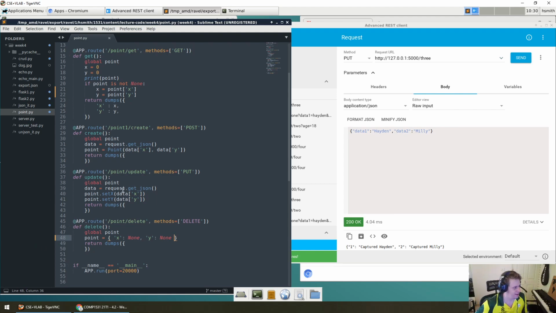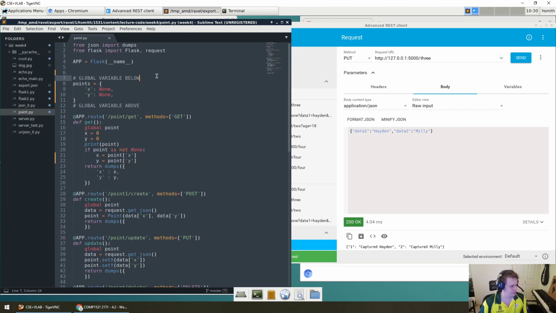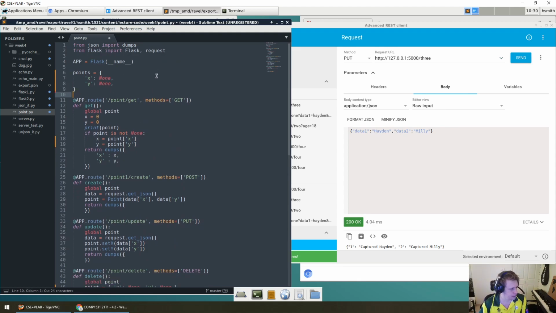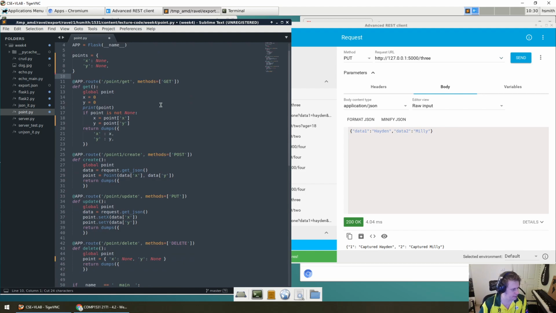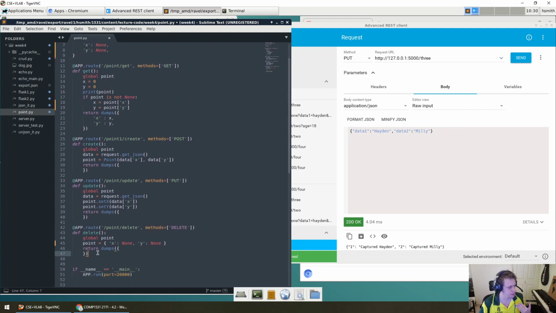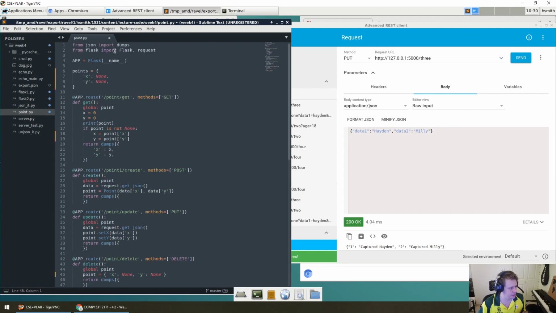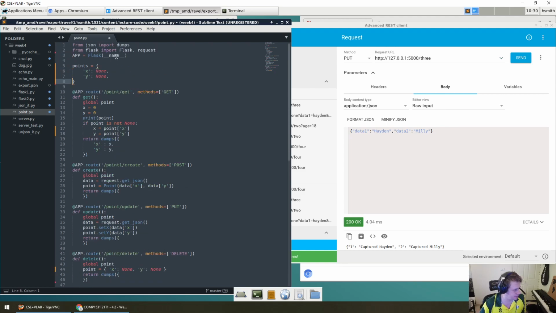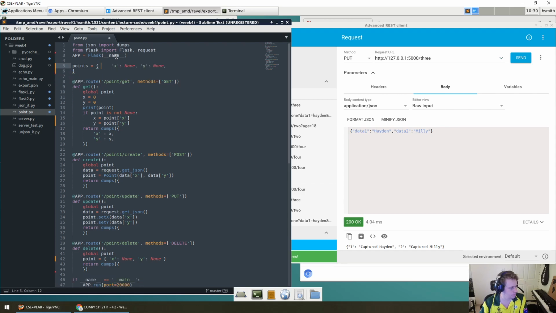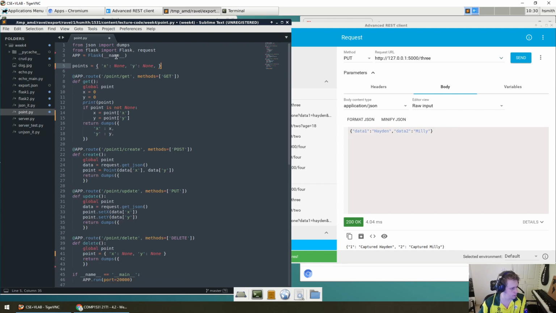Great stuff. Let's have a look at this file together, because this is an example of how you might realistically use some kind of HTTP server. I'm just going to bunch this up a little bit more so that I can get it all on one screen for you. Great.